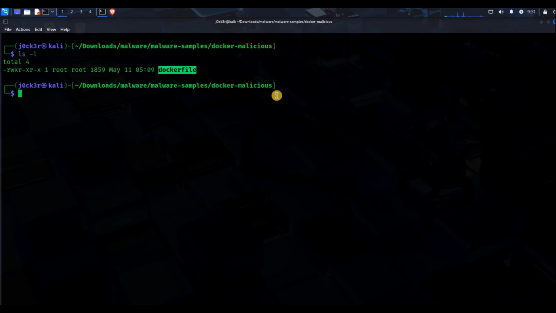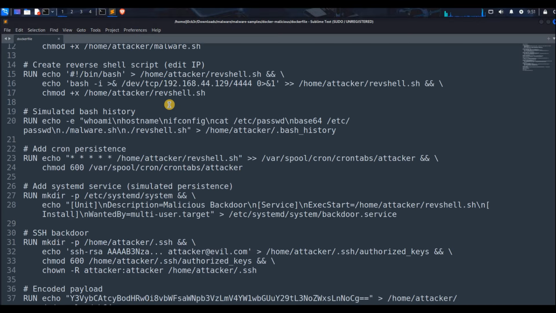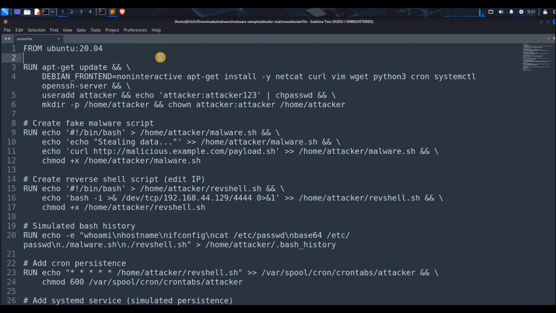Okay, so this is my Docker file, which an attacker created to take a reverse shell.